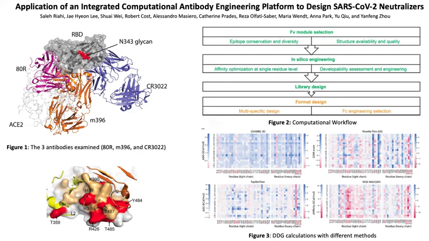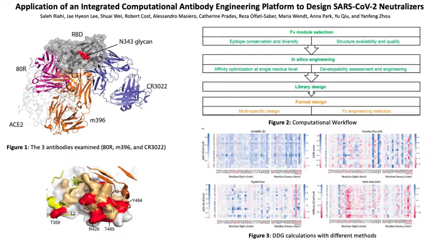Presenting on this paper titled Application of an Integrated Computational Antibody Engineering Platform to Design SARS-CoV-2 Neutralizers. In this study, the authors applied computational antibody engineering techniques to 3 different antibodies known to bind the SARS-CoV-1 receptor binding domain. And their goal is to make them bind the SARS-CoV-2 receptor binding domain. They came across these 3 antibodies because they had experimentally validated binding to the SARS-CoV-1 RBD.